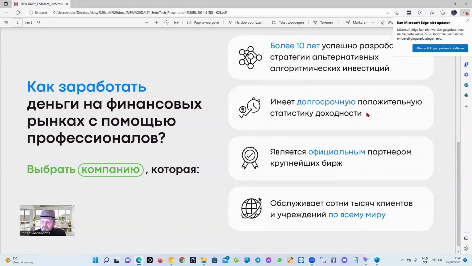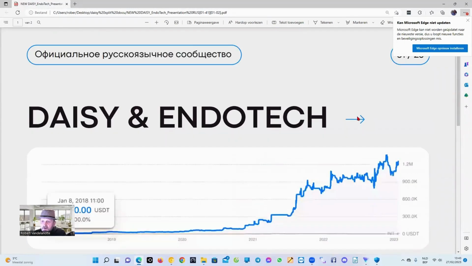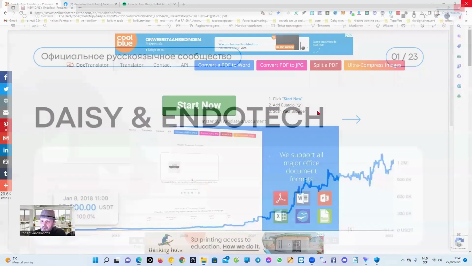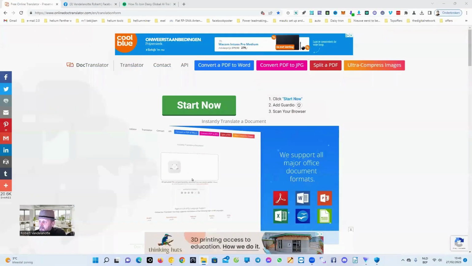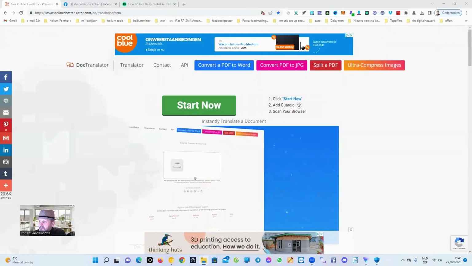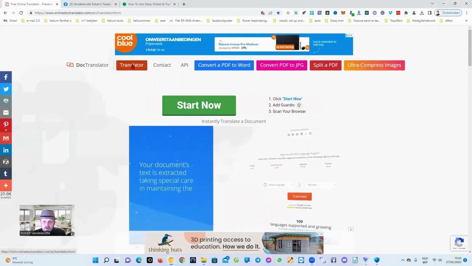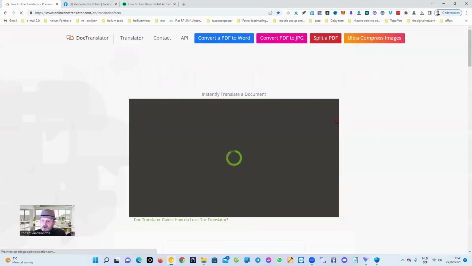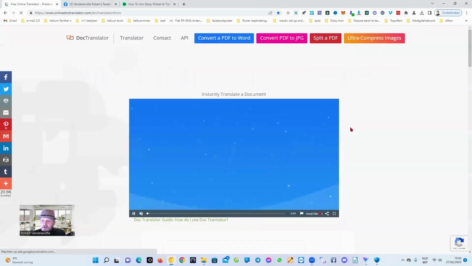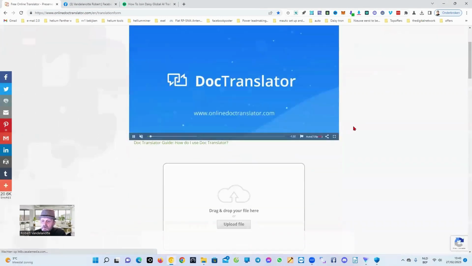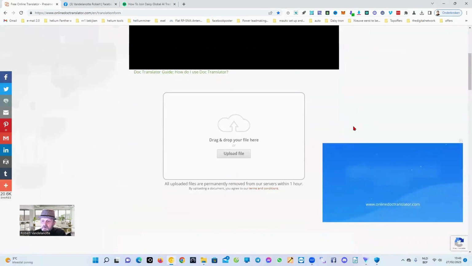I'm going to show it first with one that I split. So let's grab the split one, and then we go to the translator. Let's click on it. We're going to scroll a little bit lower, and here you have it.